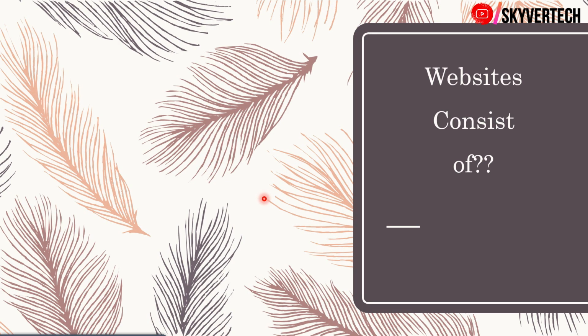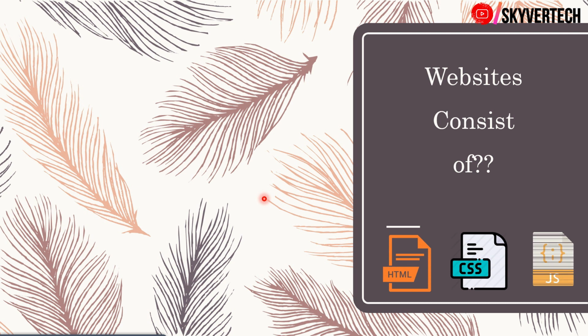Now, what do websites consist of? Generally, when you go to a web browser and type www.google.com in the address bar, what do we get? What does the background thing happen? After you type the URL in the address bar, you generally get back HTML, CSS, and JavaScript files as a response from the server. I'm not saying a website consists only of these three files. A basic website must and should have these three files.